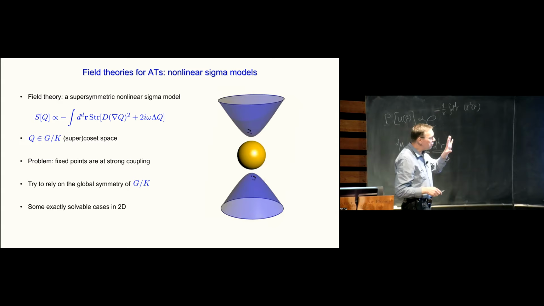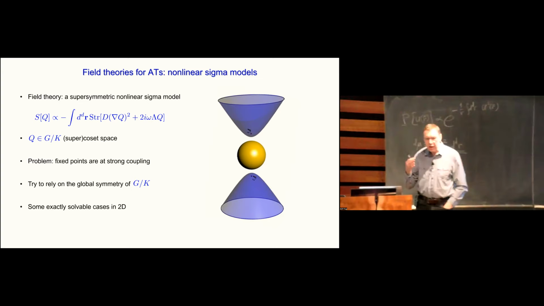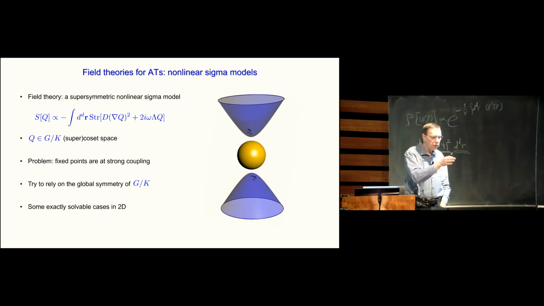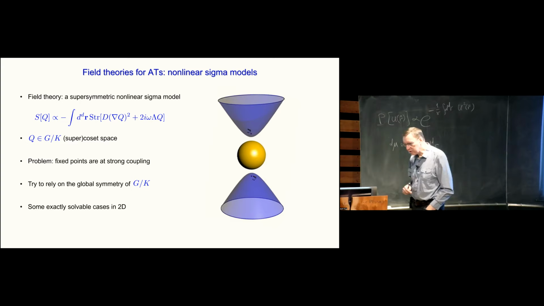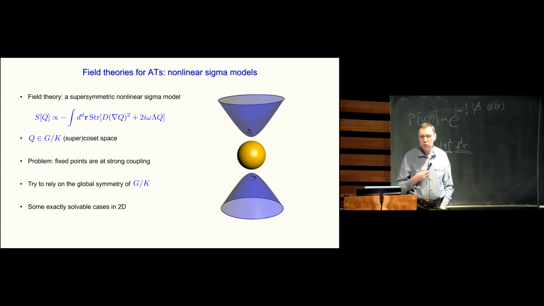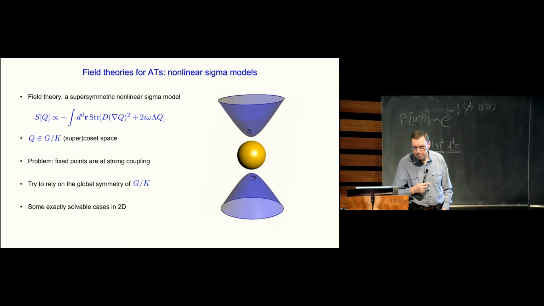I'm not going to really explain this, of course, but what I want to say is that suppose you don't know anything about this field theory. The problem with these is that they are derived in a metal, and to expect that they would work all the way to the critical point, the Anderson transition. But as a fixed point of this field theory, those interesting fixed points are strongly coupled. So we cannot access them perturbatively, other than in 2+epsilon dimensions or some other tricks. So in realistic dimensions, in 2 or 3 dimensions, fixed points are inaccessible by perturbation theory. So we cannot say much about them, except rely on symmetry, the sigma model.